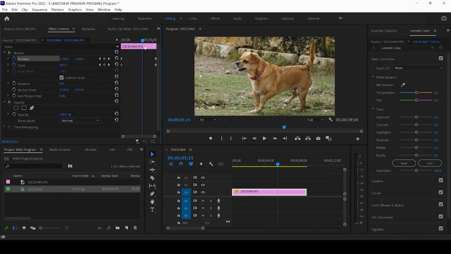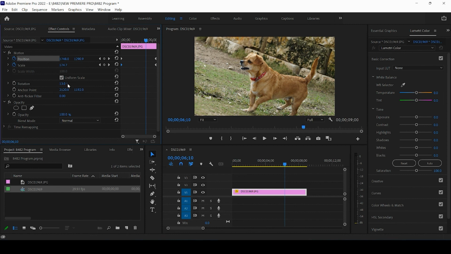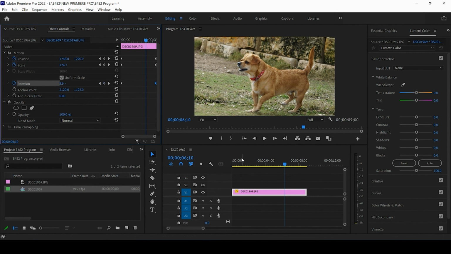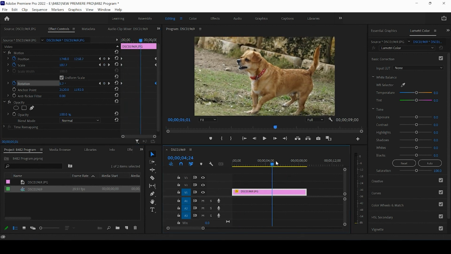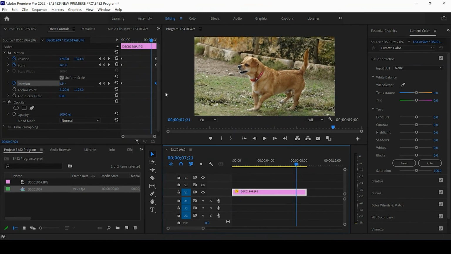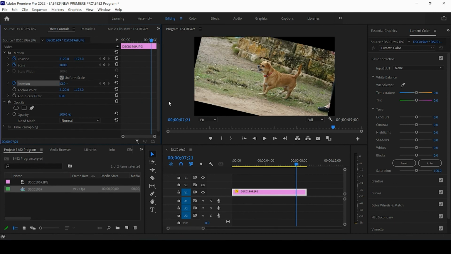Okay, so we could even come down and we could add rotation if we wanted to by setting a keyframe for rotation and then putting it back to normal. And now we're zooming up, we're zooming out, and we're rotating. Okay, so again, getting creative with all of these different 6 transitions that I've outlined in this video is really kind of the combination of the 7th.